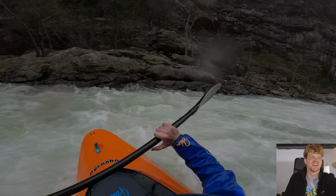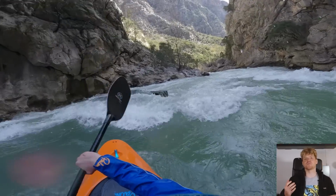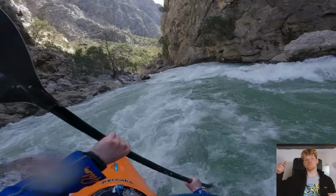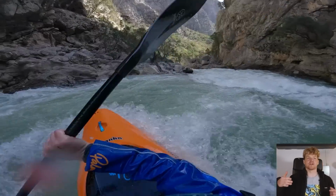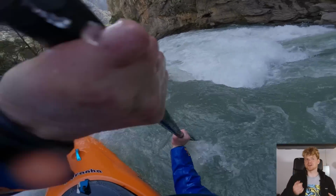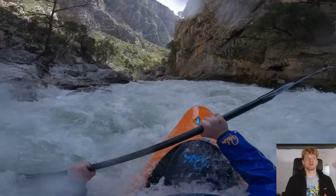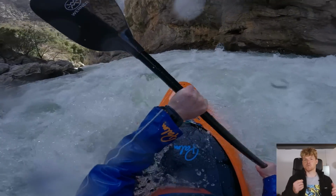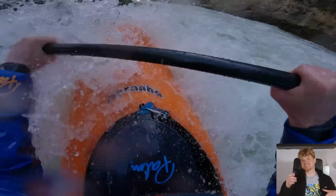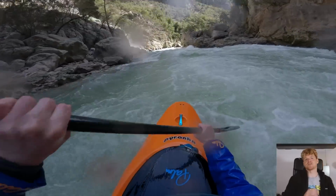No big cameras running. The next rapid I call Runaway, and I was scouting out multiple lines for you on this. So you can go middle and follow the fast water and work your way from middle to left throughout the rapid. For anyone that's not confident doing that, I tried going over these rocks for you, and it totally works. So you land there, deal with the boils off the backhand side, stay calm, look for it, and be ready to tuck in to the left as you start dropping down this ramp.